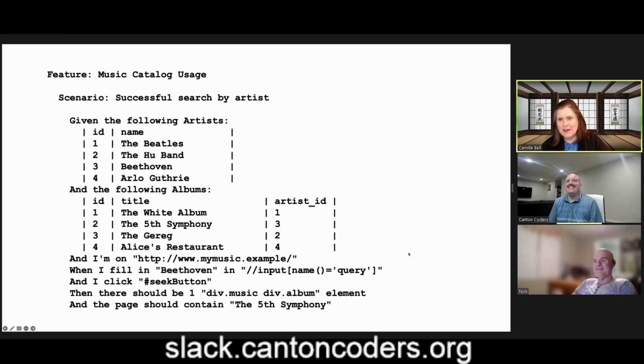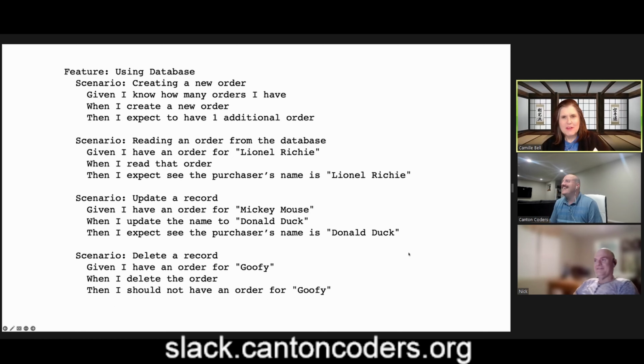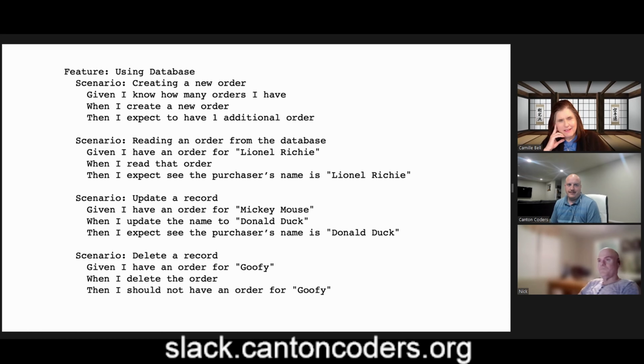Oh, okay. How about this one? Hate that feature name. Yeah, that's not a good one. Also, well, no, there's data here.